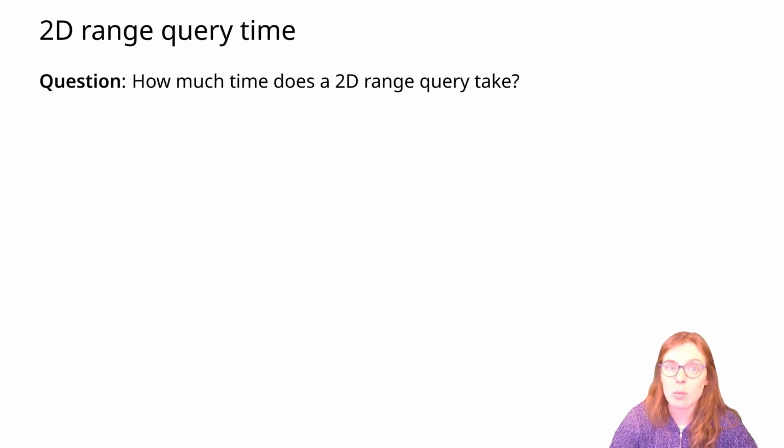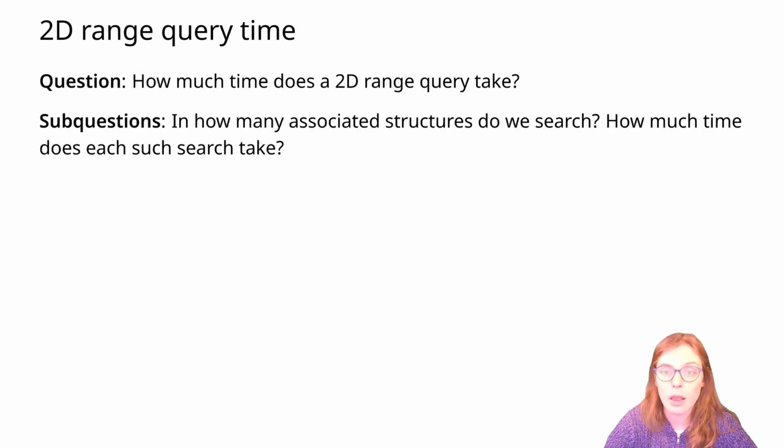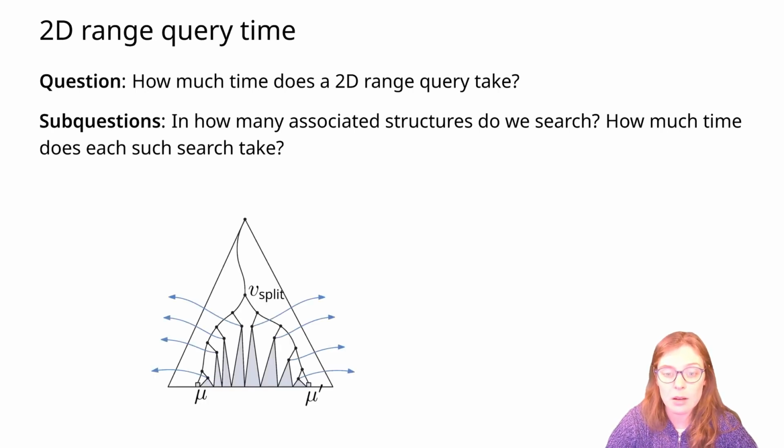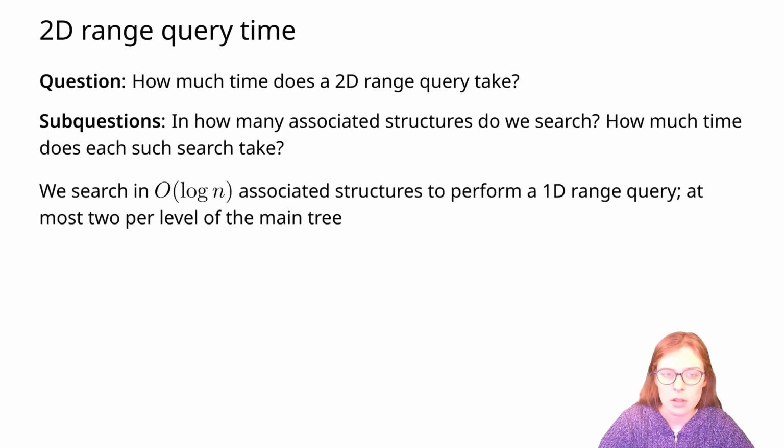Now, what is the running time of the query algorithm? It depends on how many one-dimensional queries to the associated structures we make. So how many queries are there and how much time does each one of them take? Well, again, there will be a logarithmic number of nodes on the search paths, and there will be a logarithmic number of the roots of the black trees on which we will call the one-dimensional range query. So we perform a one-dimensional range query in a logarithmic number of associated structures.